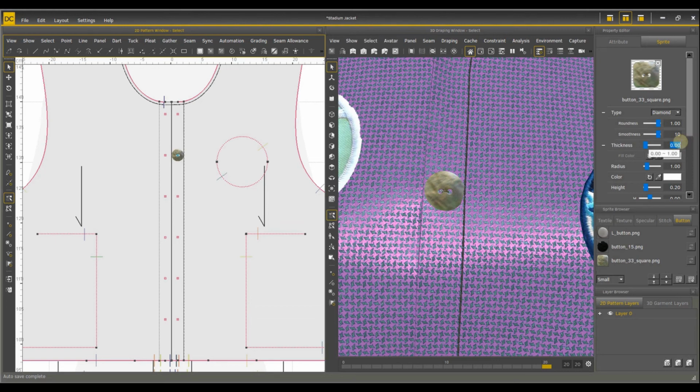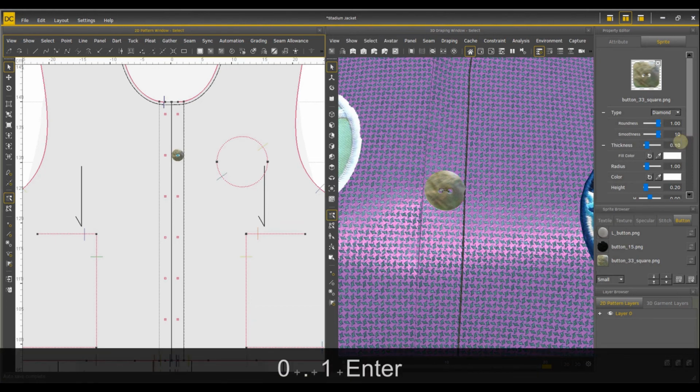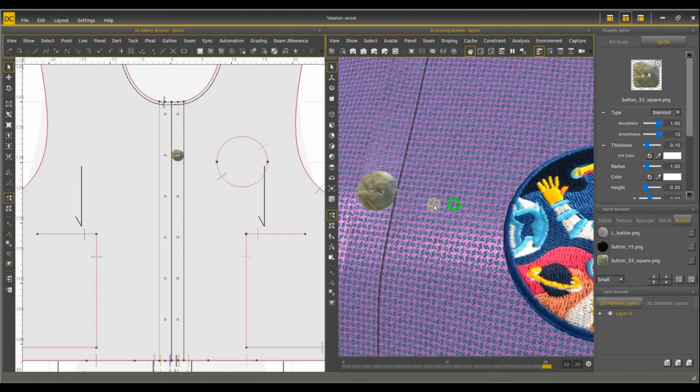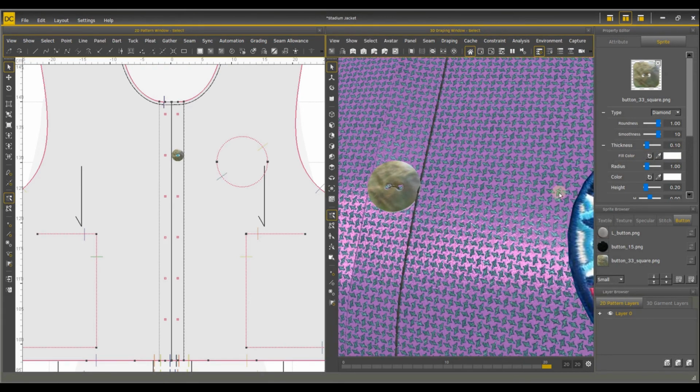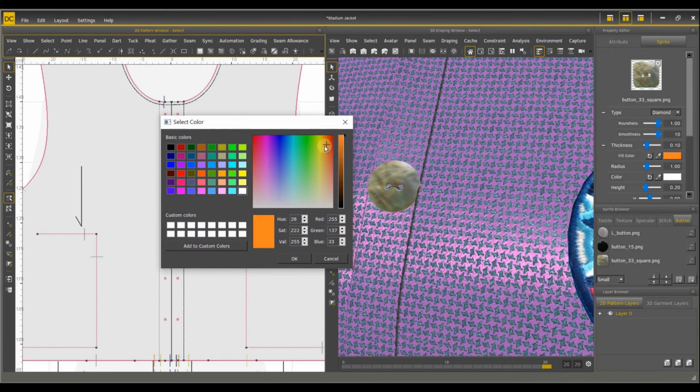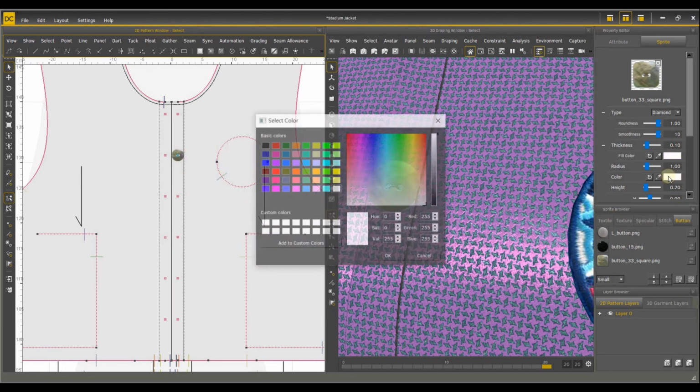The thickness field is used to set the thickness of the button edge. The default value is 0. After inputting the button thickness value, the field color option will enable setting the button thickness color. Note that the usage of the field color is a little different from the color field. The color field is used to select the color that you want to overlay on the button image.